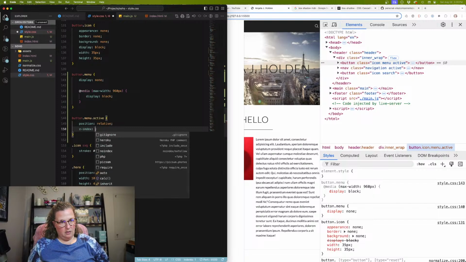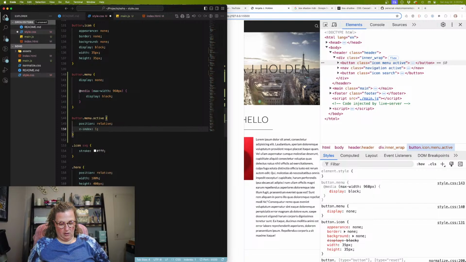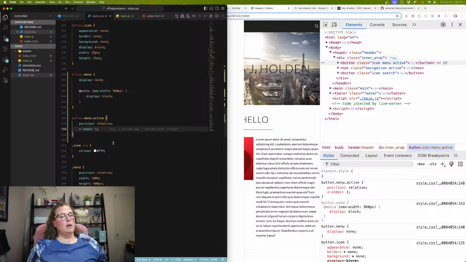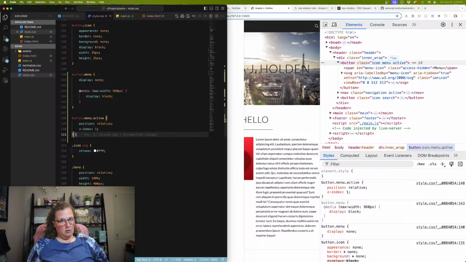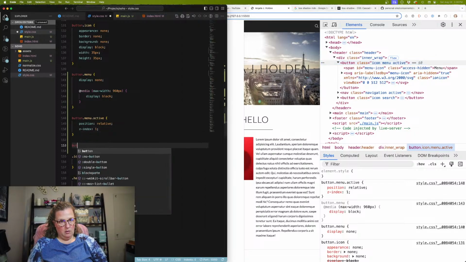Z index, I don't know if 1 is going to be enough. And then we also need to make sure that the menu active SVG has a different stroke color. So we'll do this again.